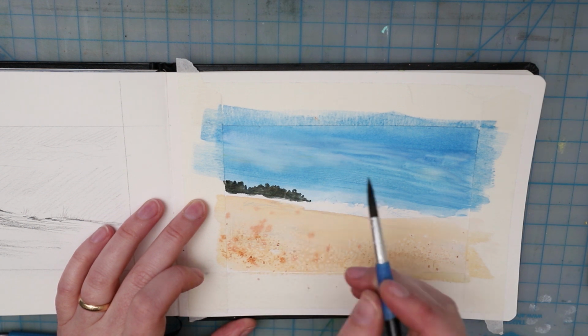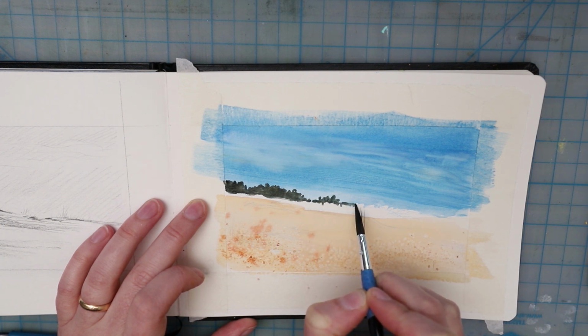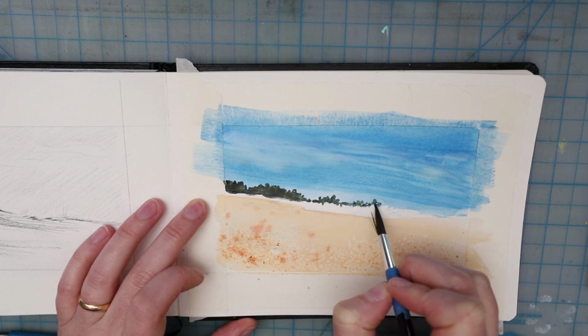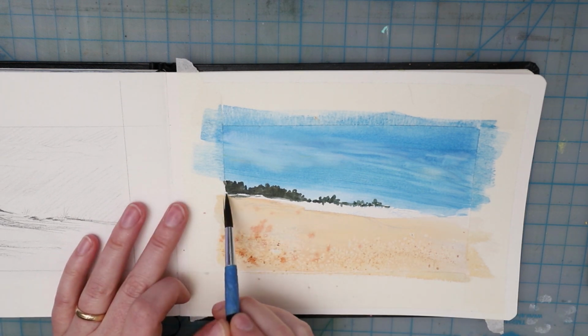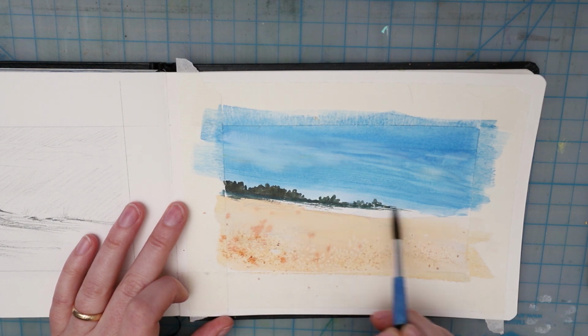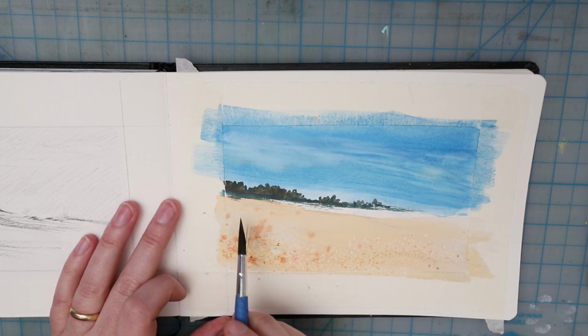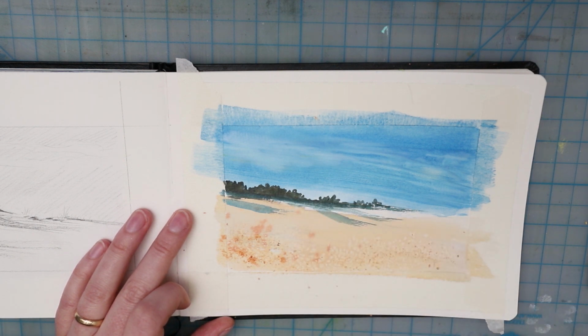Now, with most gouache paintings, you want to start with the furthest elements and work your way forward. So in this case, I'm putting in those really dark trees that you see in the distance. And one thing that I'm keeping in mind is that if I want this scene to look like a bright sunny day on the coast, I need to add contrast. I need to have enough contrast in the painting so that it looks like the sun is bright and there are dark shadows. And that means I need to place my darker shadows flowing across the landscape pretty early on in the painting, because that's what we're going to build up the texture and the bright grasses on top of later.